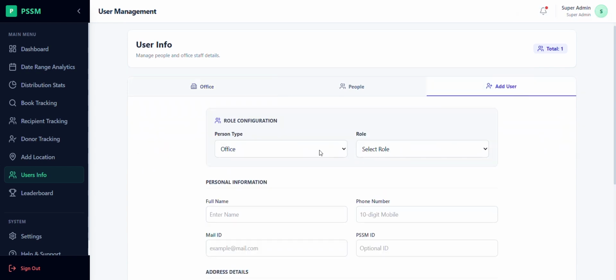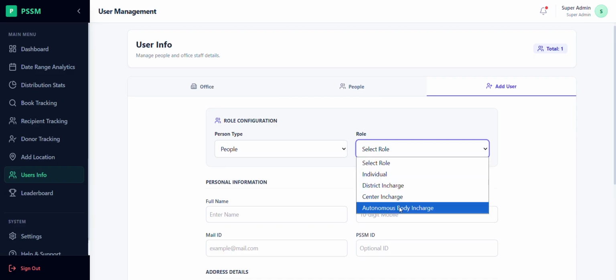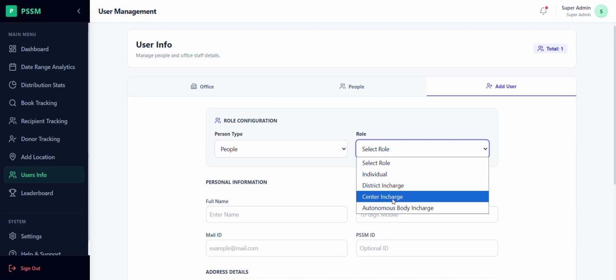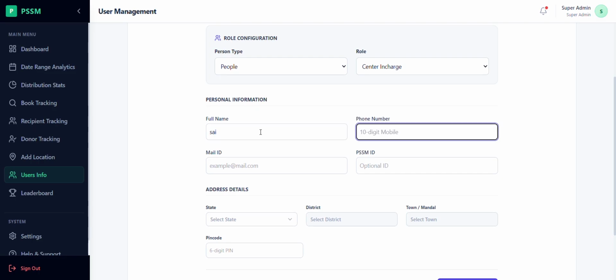Okay, I just want to add another person. He is an individual person, or say the autonomous body, or for example center in charge. So his name is Sai.